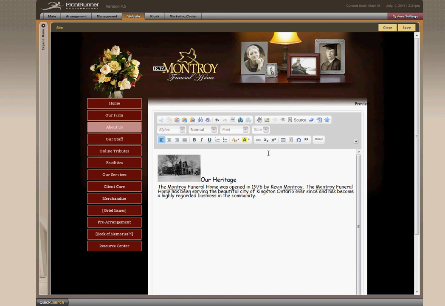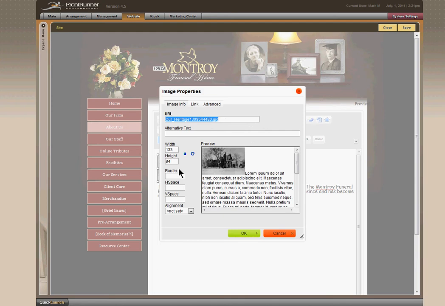Some editing features with the pictures. If you click on your picture, you'll get this pop-up. That's a double click, by the way, I should mention. And this gives you a preview of it. All this Latin here, don't worry about it. It's something standard on the web. It just comes up, but it's not going to affect your page at all.